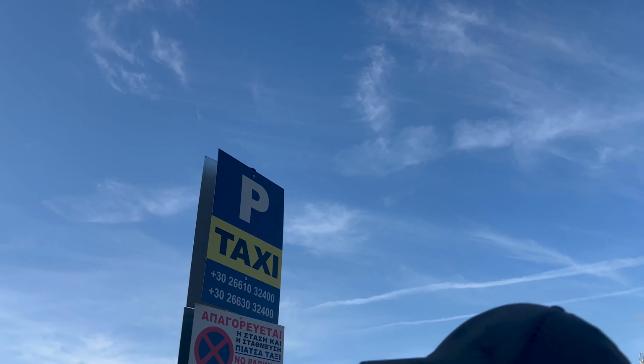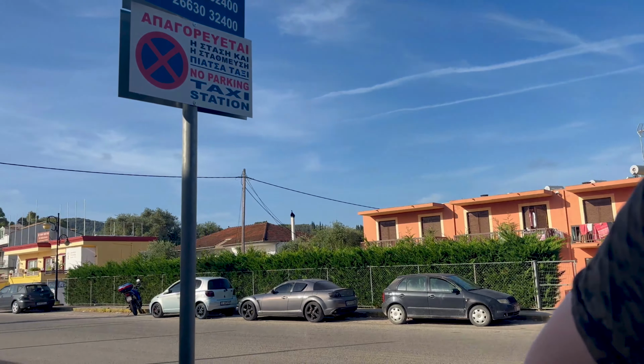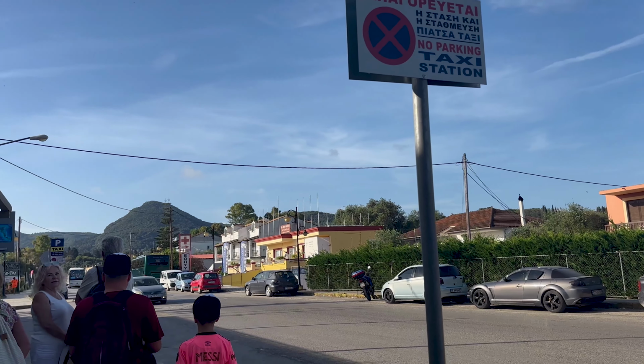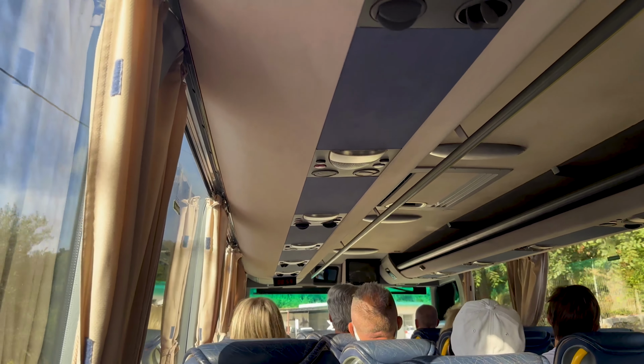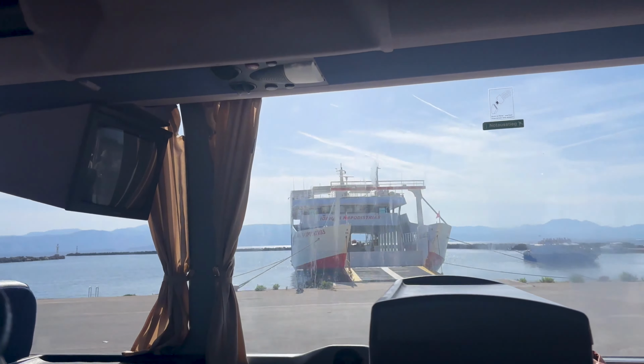We actually ordered it with a pickup from the hotel, but it won't be with a pickup from the hotel. They will pick us up in the nearest city, which is like 1 hour on foot. That's why we had to order a taxi. So we had to take a taxi to take the shuttle then. As far as I understood, they pick tourists from the hotels that were on the way, but if your hotel happens to be somewhere off the road, you'll have to come to the pickup point.